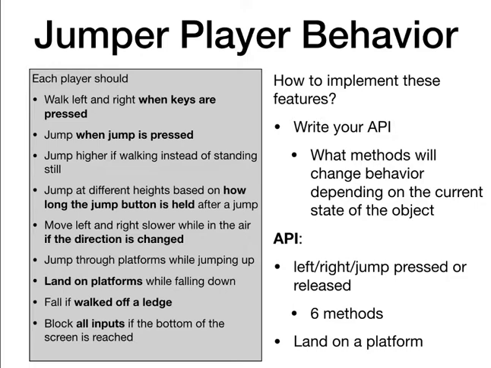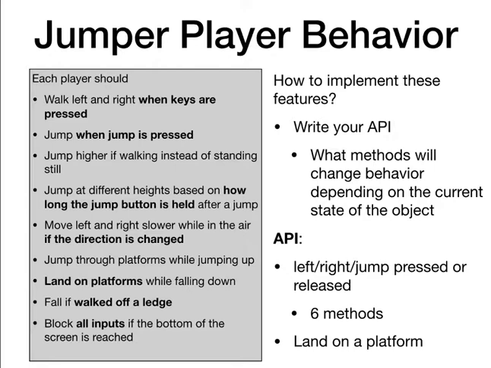So here's what I came up with for the player, all the behavior of the player based on this. So the API, I got seven methods, at least for this design here. If you look at my code, I have a few extra methods, just the way I end up implementing a few things. But 7 methods here. 6 methods for left, right, jump, either pressed or released. So I want to capture every time a player pushes the button, and every time that button is released. And I definitely need the release because if a player holds to the left, I want the player to keep moving left. Once they release it, I want that player to stop.